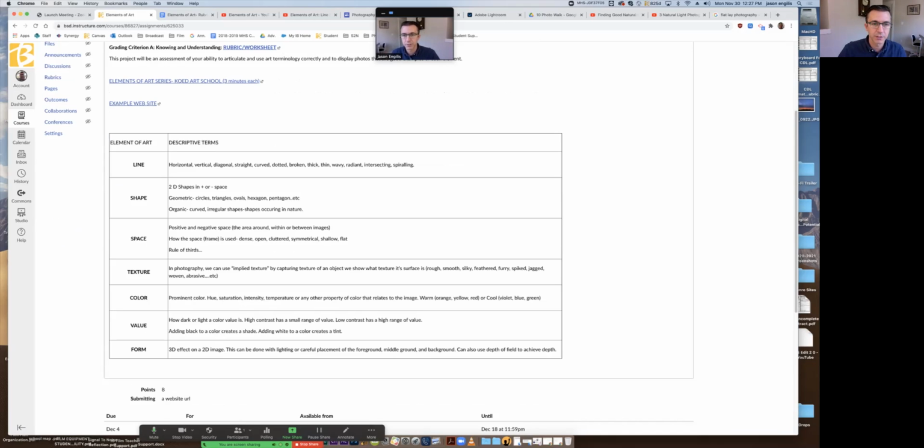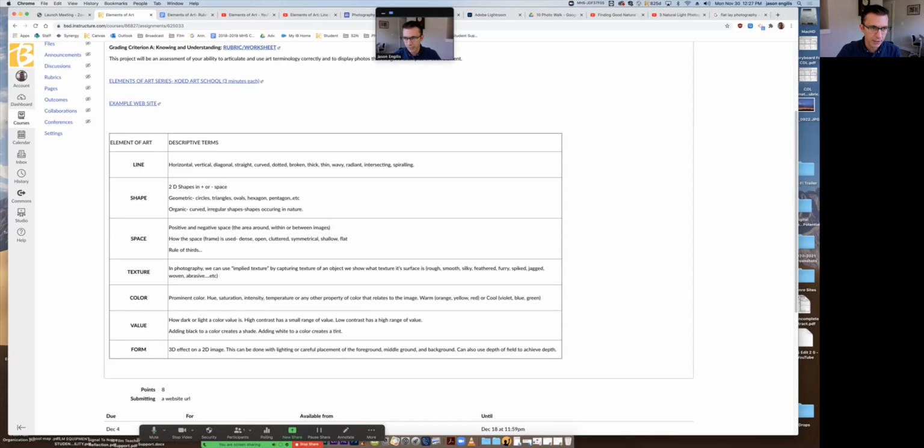These terms here are terms that you can use to describe each photo. If you have a photo for line, for example, there should be some lines prominent. In photo 1, we used leading line as kind of the only way, but there are many ways that you could use line. In photography, you're seeing lines and you're describing lines that you might use in the work. For example, I've got these horizontal lines that would be the wrinkles on my forehead. If there was a full shot, that would be part of the line. I'm kind of teasing myself for this, but again, lines are everywhere. It's really about being able to describe that.